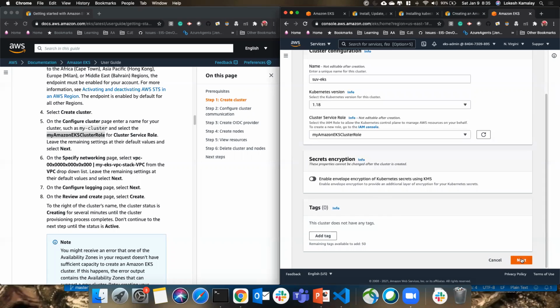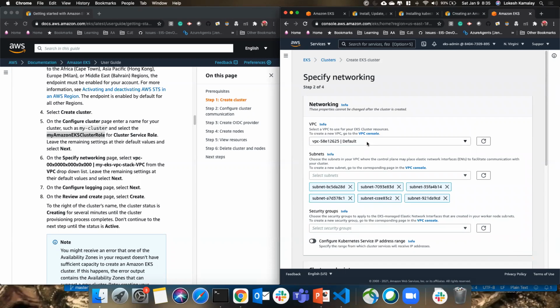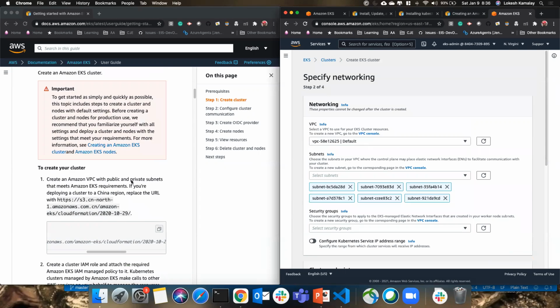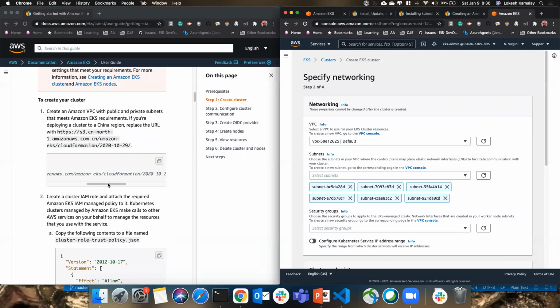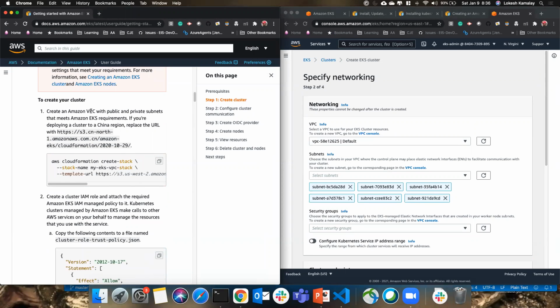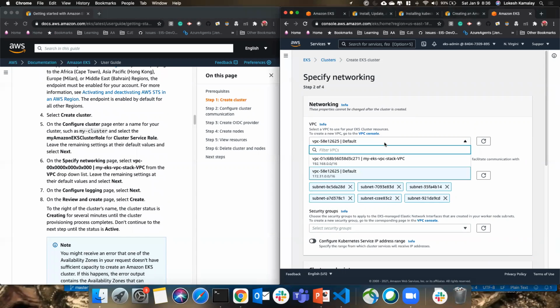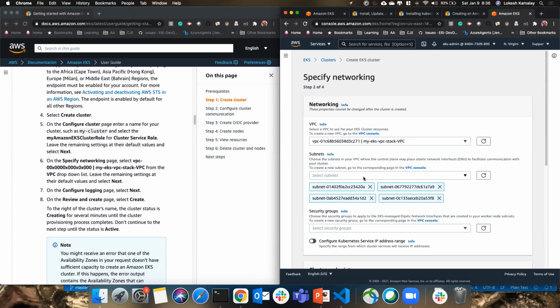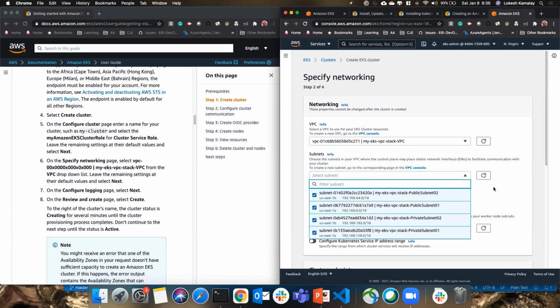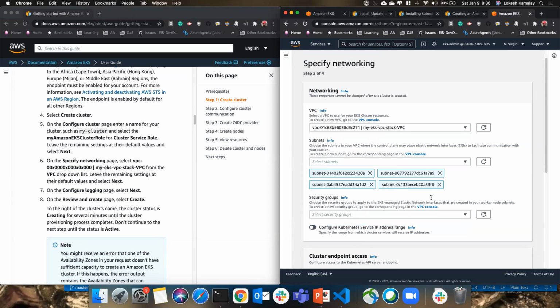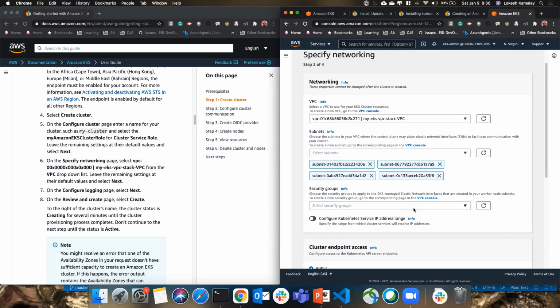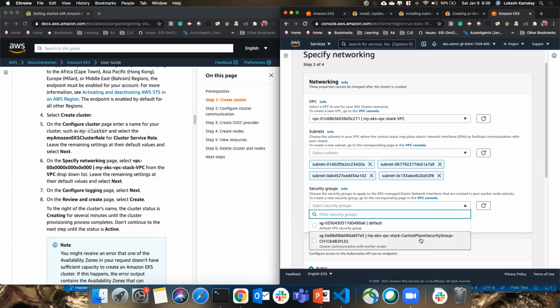Next, the networking page. Now let's click here. On the networking page we are using the default here, but we need to choose the VPC that we have created. In the first step, when we ran this AWS CloudFormation, it created the VPC for us separately. So we're not using the default one here, which is good. Now let's go ahead and choose that network. This is the my-eks-vpc-stack. Okay, selected. The subnets: you can select all the subnets by default. They're all selected, right? And then security groups. Do we have any security group created for EKS? Yes, there is one.